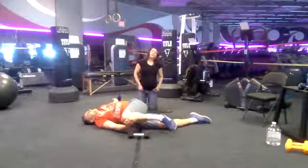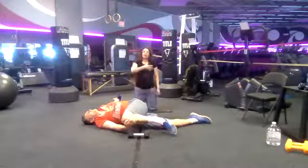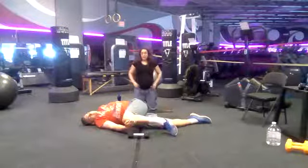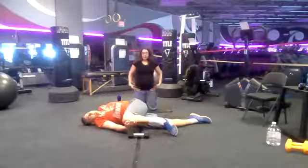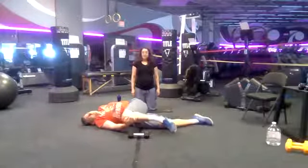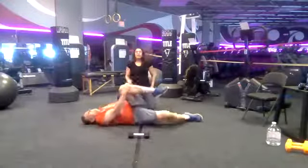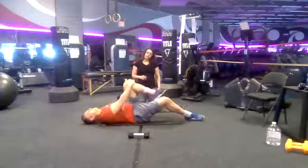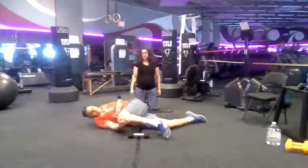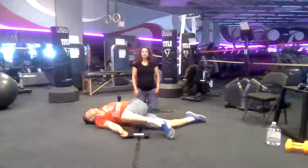Just nice, deep, slow breaths. The most important thing is pulling that knee in first and then bring it across so that you don't yank on your low back. Great job. You're slowly going to come out of it. Let's do that side one more time. Pull the knee in, gently cross it over. Relax the head, neck, and shoulders.